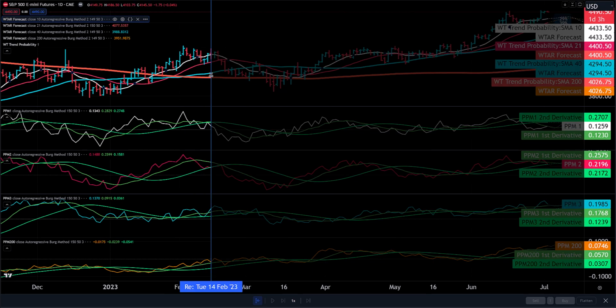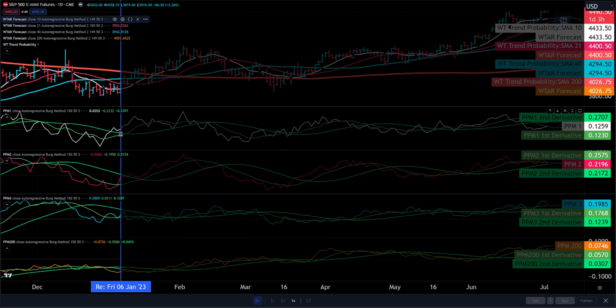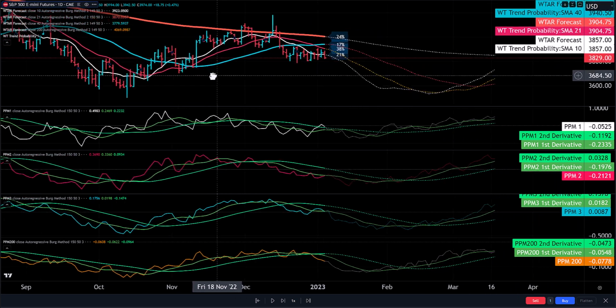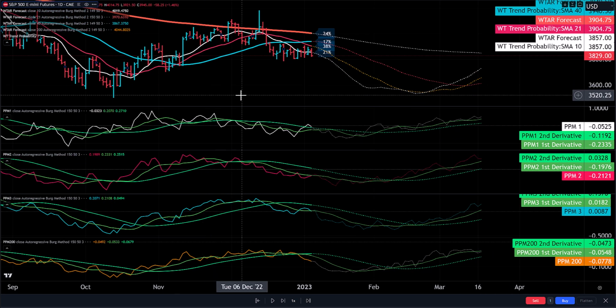What we're going to do is go back and set this up so we can run this script, and you can see exactly what is likely to happen. You can see all the percentages, you'll watch it flow. I'll discuss a few elements about this, and this is going to really be an empowering tool, especially when you use it with the entire suite, which is PPM 1, 2, and 3, and the PPM 200. So everything is out there.